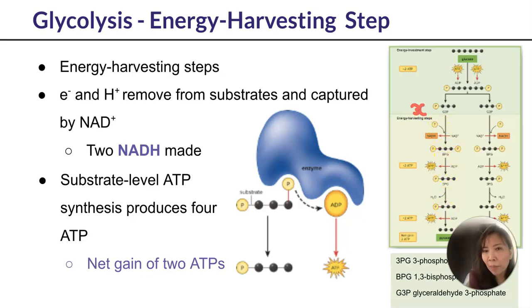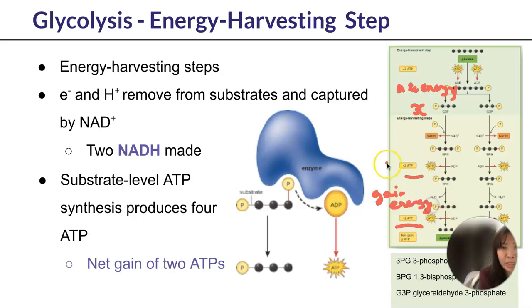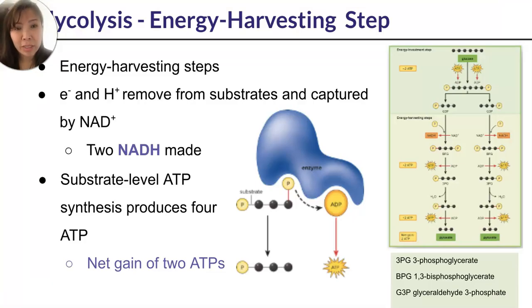So first we start off with just a 3 carbon, and we're going to go through all these different steps. You don't need to know all the different steps in full detail. What I do want you to appreciate from this is that you have these energy steps here. We're actually making energy. So here we use energy. So we're going to say that we use energy here. I know this pen is really thick. I don't know how to make it thinner. And here we're actually gaining energy. So we're going to gain some energy.